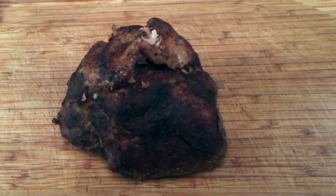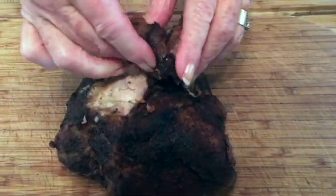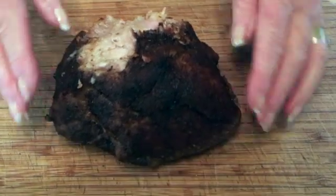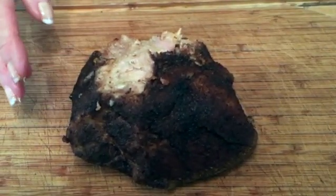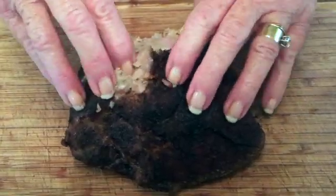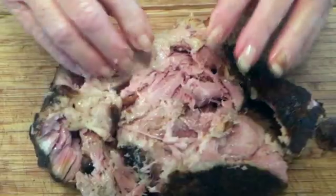Our beautiful pork roast has been in the slow cooker for 12 hours, and the first thing I'm going to do is remove this top layer of fat and just get it out of the way. I've cooled this so that I can handle it. And the next thing you want to do is just using your hands, collapse the meat, kind of pull it apart.